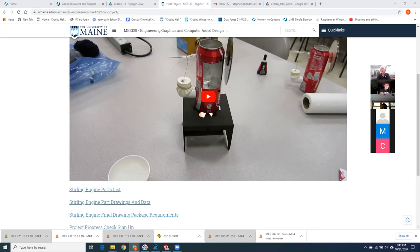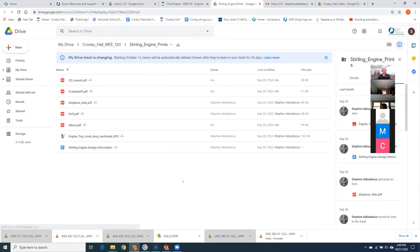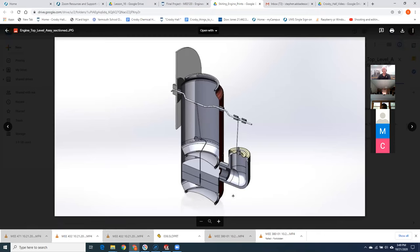Yeah. So the big thing in getting a Stirling engine to run, and I think I want to go back to final projects. The big thing in getting a Stirling engine to run is you've got this displacer down here. When it gets to the top of the crankshaft travel, you want it to be just missing the bottom of the top can right here at this edge. And when it goes down, you want it to be just clearing this dome of the bottom can. You want to sweep out as much of the volume as you can to get the biggest air expansion. And that's a critical thing.